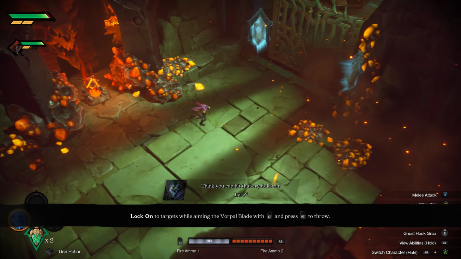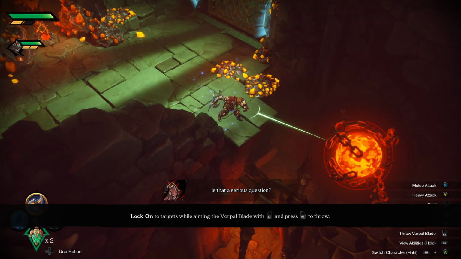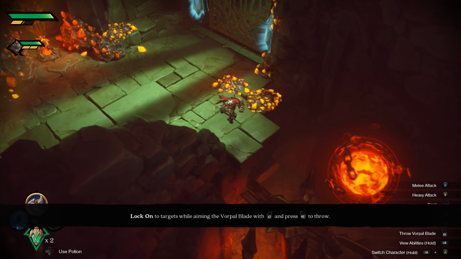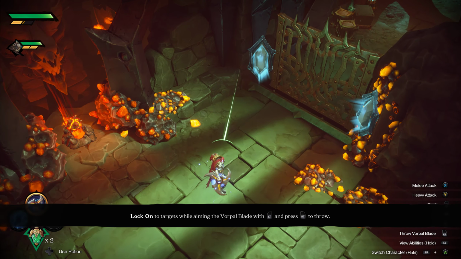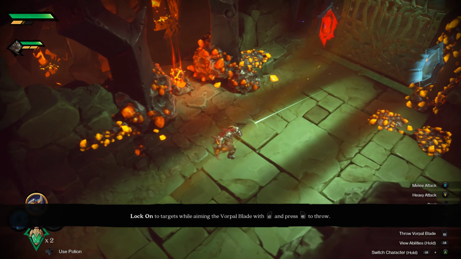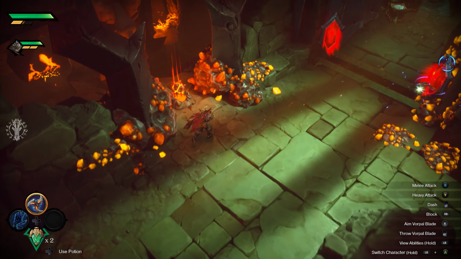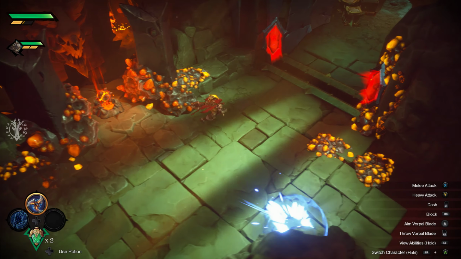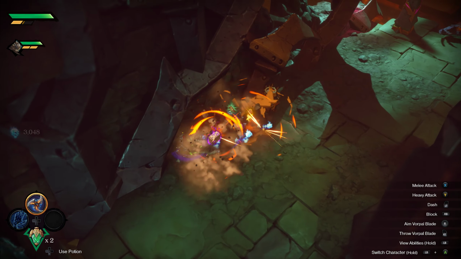Think you can hit that crystal from here? Is that a serious question? Targets by any means. Press... Oh, okay. Press L trigger while aiming. It will lock on.